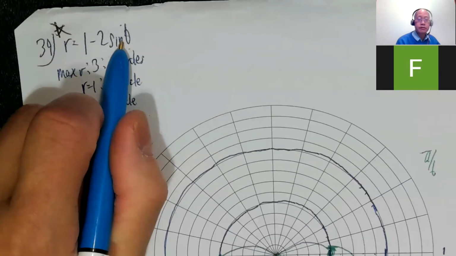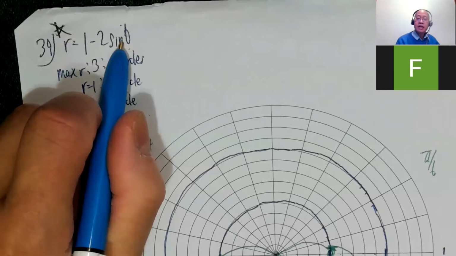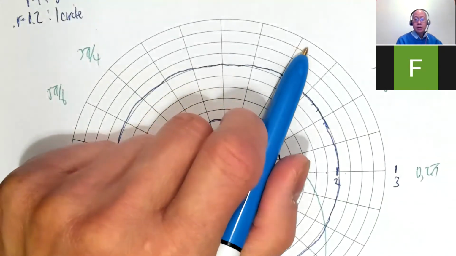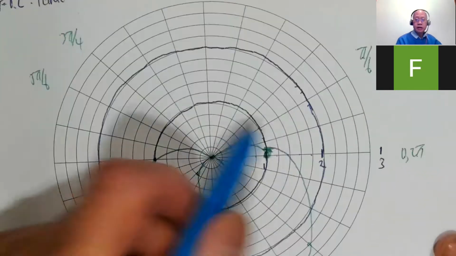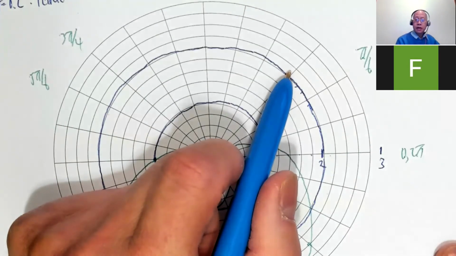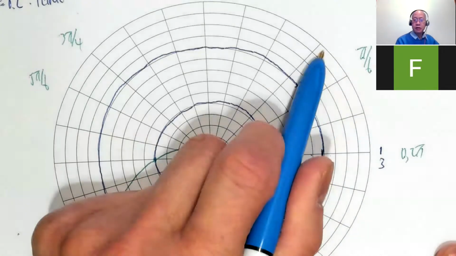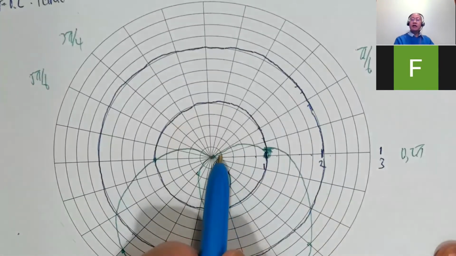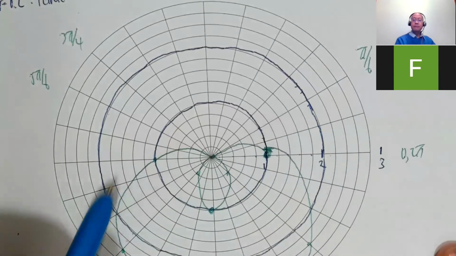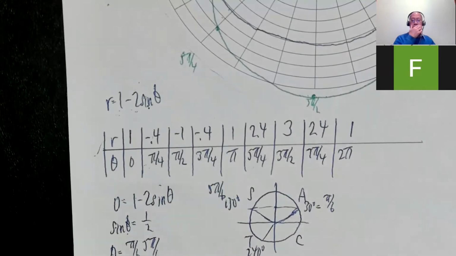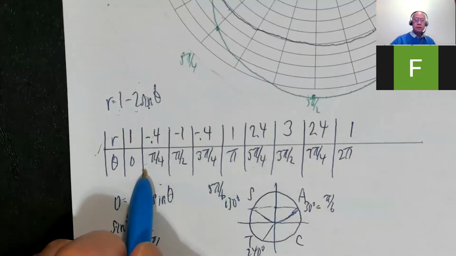Okay, there's no multiple angle. There's no 2 theta or 3 theta or 4 theta. 3 theta was actually nice because here's 45 degrees. Divide that by 3, it's 15 degrees. They already give me every 15-degree marker, right? So remember the one that I did the other day that had 3 theta? This was perfect because it was already cut into 3. But if you have to cut it into 2, you've got to draw the lines. And if you have to cut it into 4, that's even more work, which is what you're going to have to do for the quiz for tomorrow. Okay, so I can just do the usual every 45 degrees.